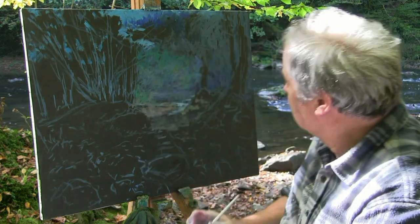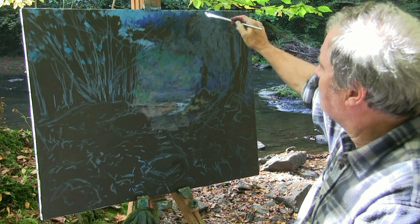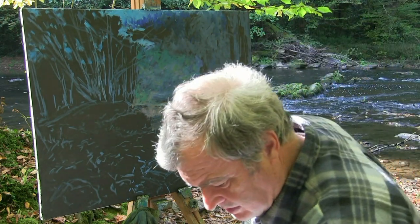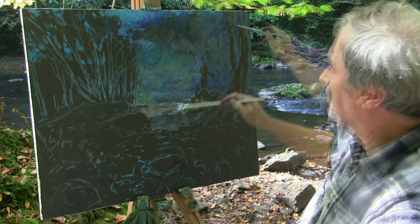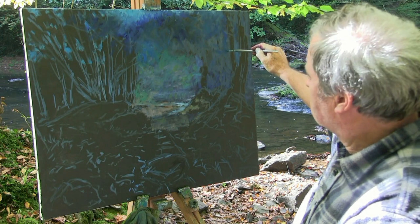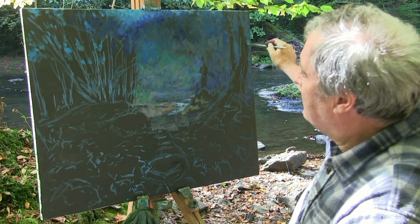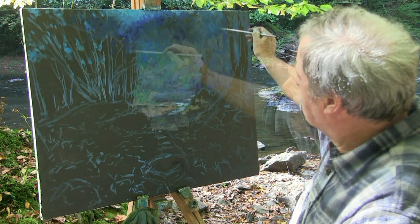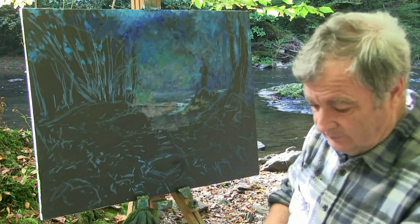Beautiful blues. Because I've got the light shining through the trees here, I really want to get the effect of that light. I've really got to now start playing with very strong, pure colours, especially around here. As the sun rises, the colours are going to get stronger and stronger here for me. So I've got to really be aware and change colour as well. And I've got to work up these greys over here.